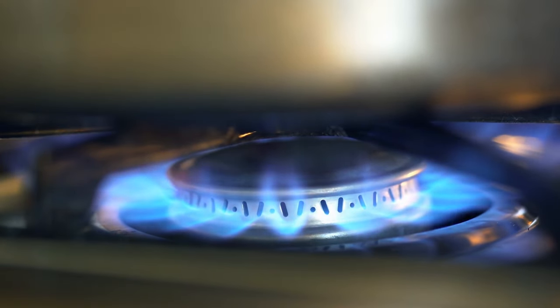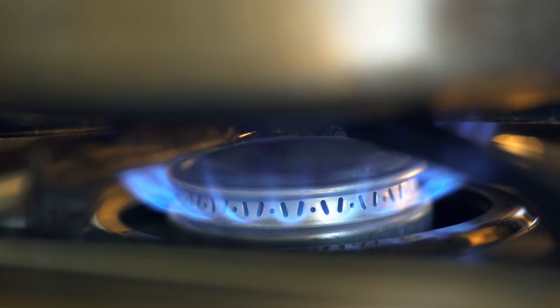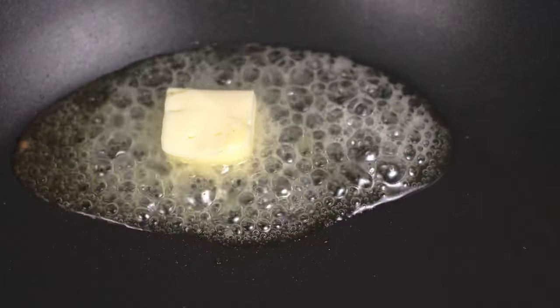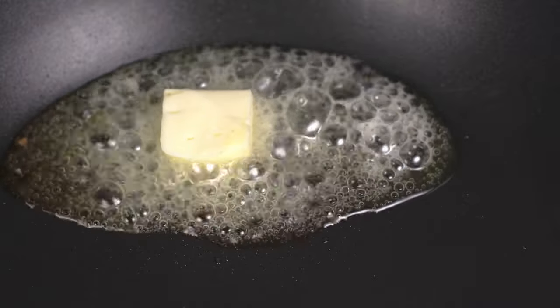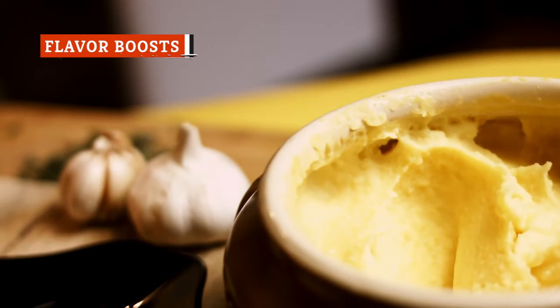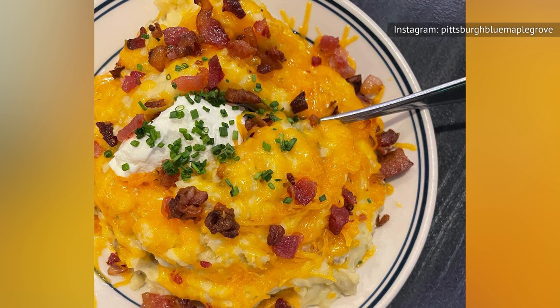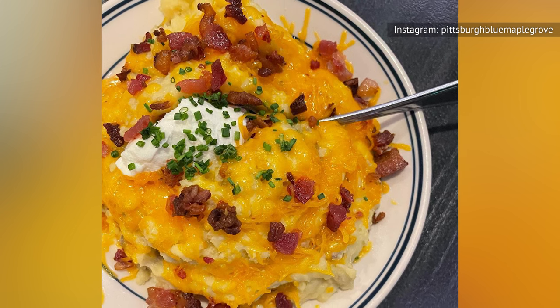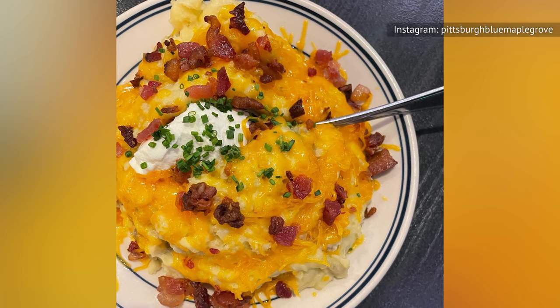Be warned, though: restaurant chefs are used to watching more than one pan at a time, but when making brown butter, you do need to give it your full attention. That rich color and taste can turn bitter and burnt if you don't take it off the heat soon enough. Mashed potatoes really don't have to be an afterthought, and they can truly shine as a spectacular side or sophisticated entree. Plenty of restaurants serve loaded mashed potatoes. One classic way to load up mashed potatoes is to add cheese, bacon, and sour cream.